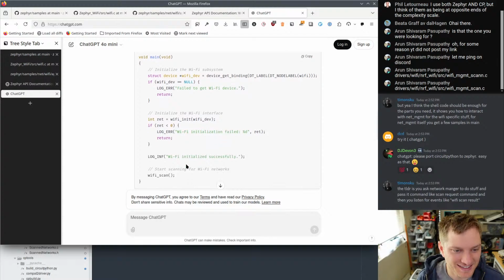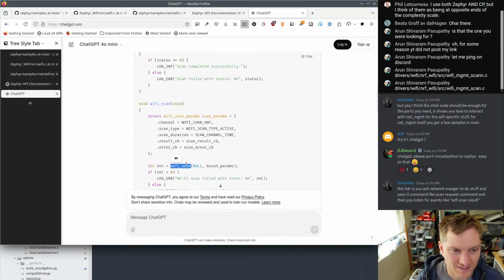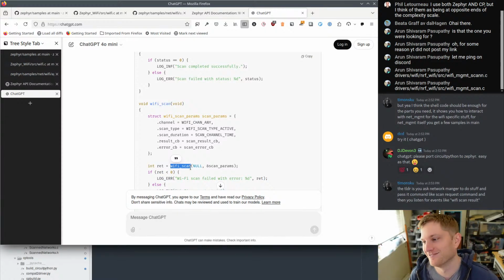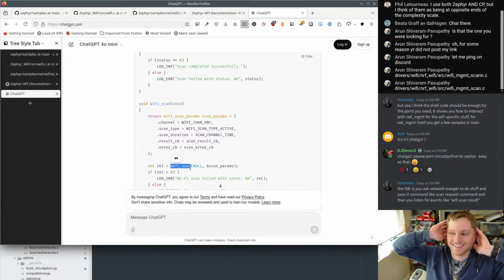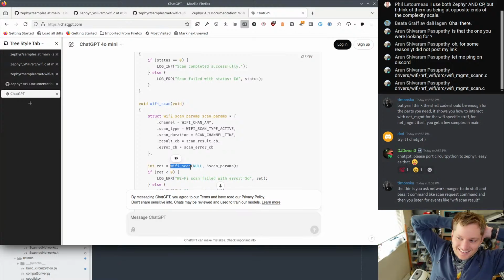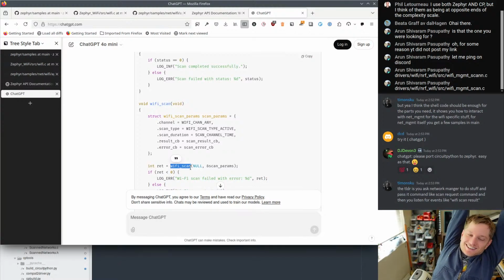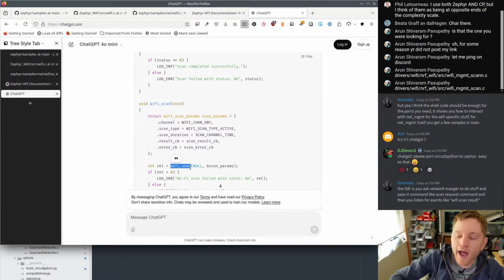It loves to make things up. Oh. Is this a recursive call? Look, it generated a Wi-Fi scan function, and then it's calling a Wi-Fi scan function. Oh, yeah. Fail.